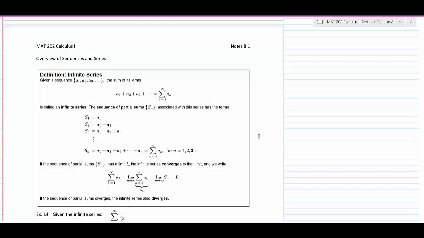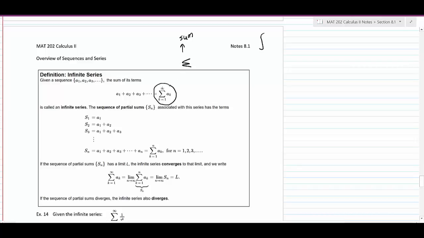Okay, so what we say is if you have a sequence and the sum of its terms, this is an infinite series. You probably remember back from Calc 1, when you were doing Riemann sums, you used that sigma notation a lot. If you've ever taken statistics, you see sigma everywhere in statistical formulas. All that does is stand for sum, and that's summing discrete terms. Of course, in calculus, the sigma turns into an integral when you start working with functions. They're really doing the same thing, except this is summing up a discrete number.